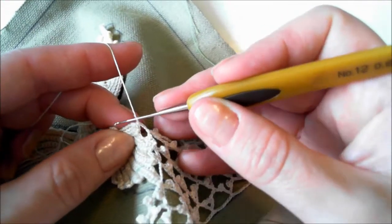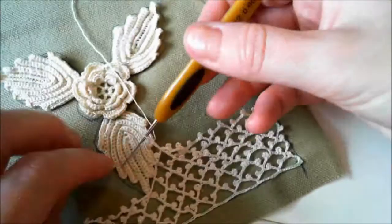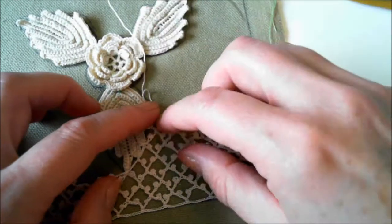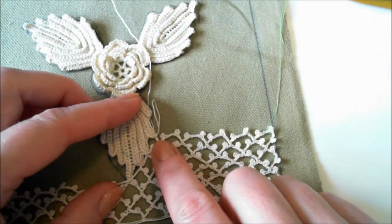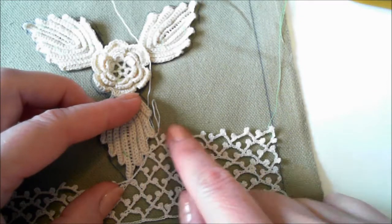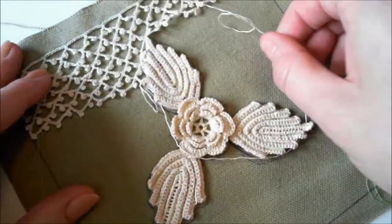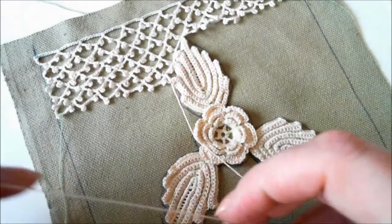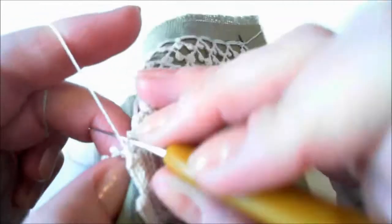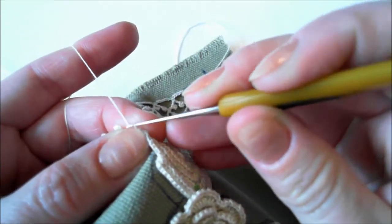I have this slip stitch — I always start with chain one after a slip stitch. I put down my work just to look at what I did — does it actually look right? Here it is, I connected it right here, looks fine. The rest of the pattern is not broken and we can crochet this direction. For even number rows we turn the fabric upside down and continue crocheting our background netting only upside down.